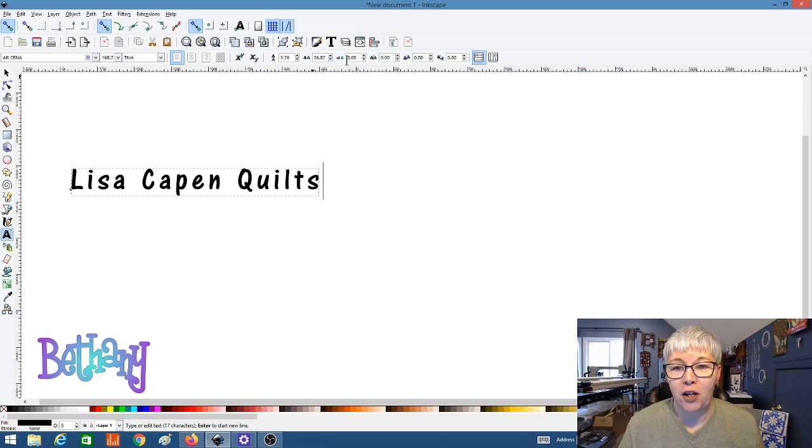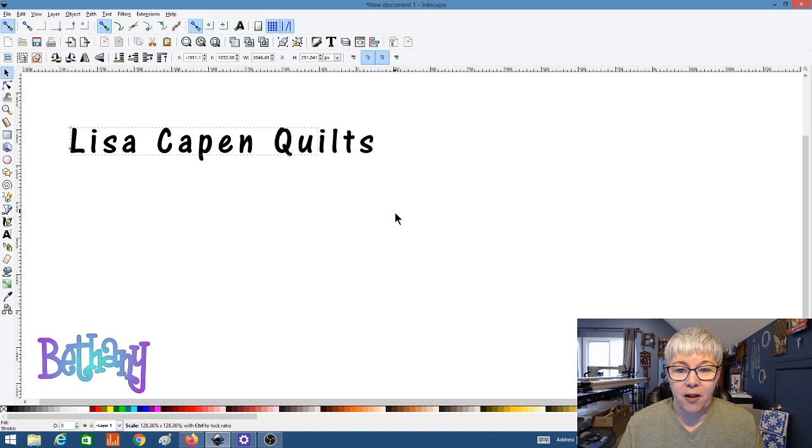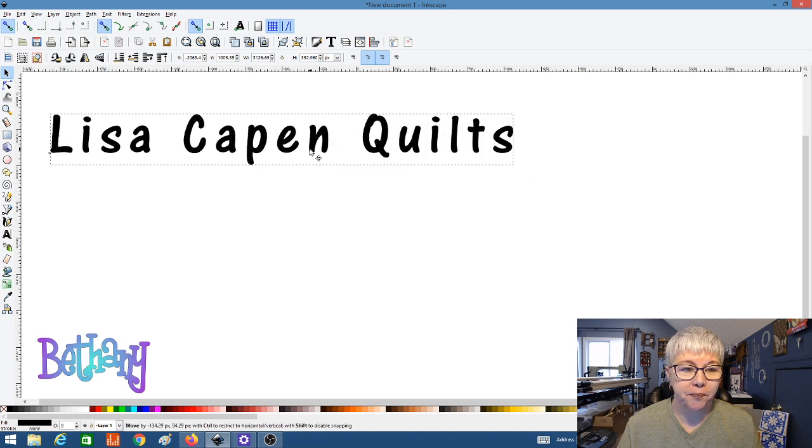You can do that. You can adjust the spacing between your words. You can adjust the kerning of all of your letters. Those are all things that if you have Inkscape and you want to experiment with all of these options, type out some text, click on those arrows up and down and see what all it does. Just a great way to learn how to use the program. I'm going to make this a little bit bigger so we can see exactly what we're doing here.